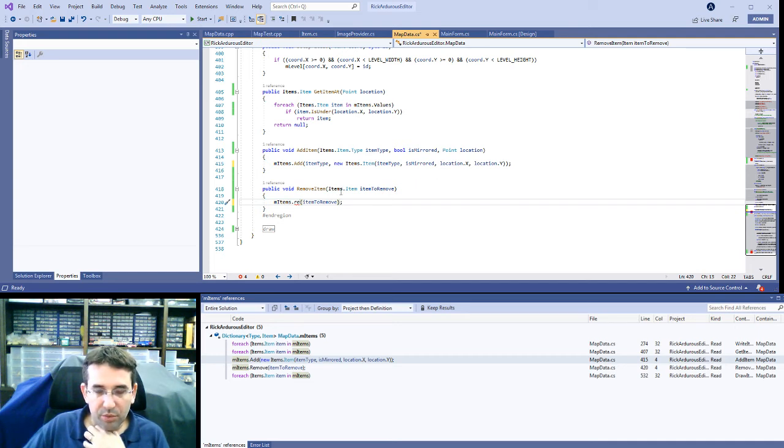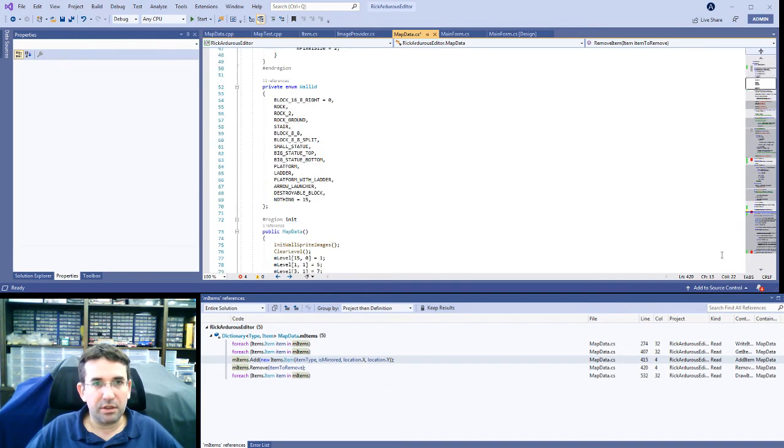So I want a list of lists, I guess. No, I want a dictionary based on key, but then I want a list. So let's change that again.